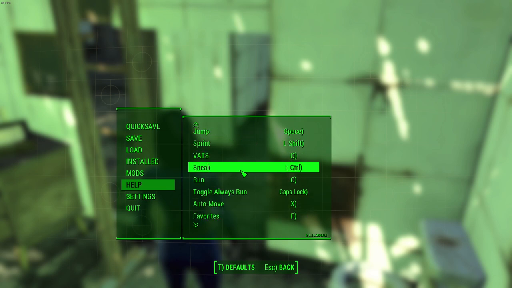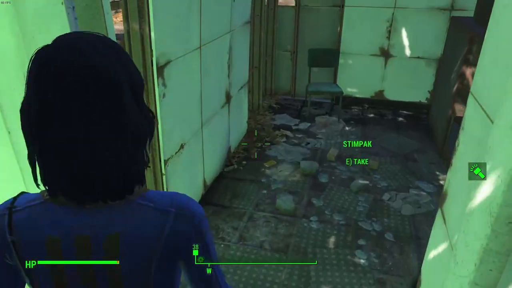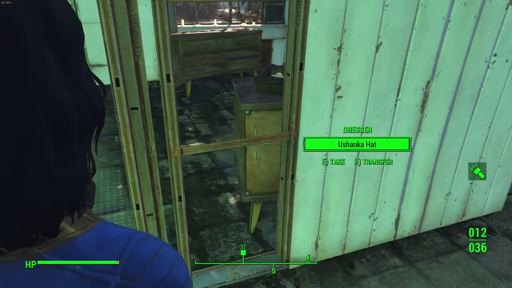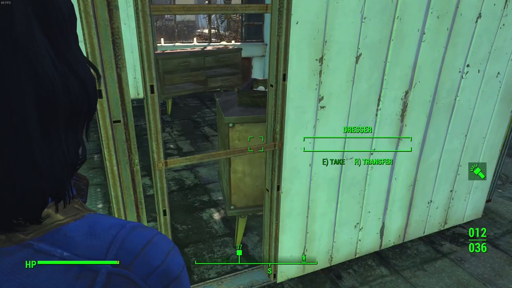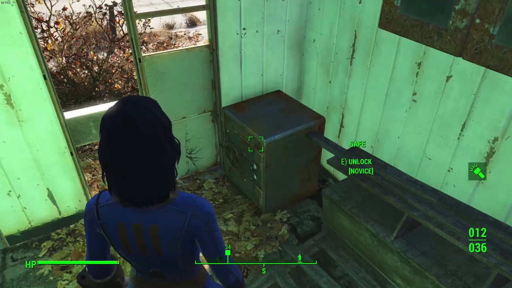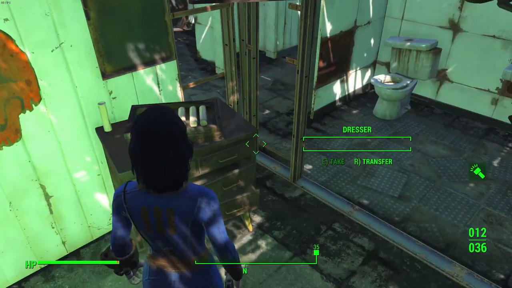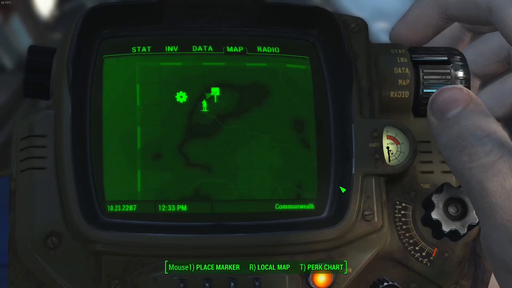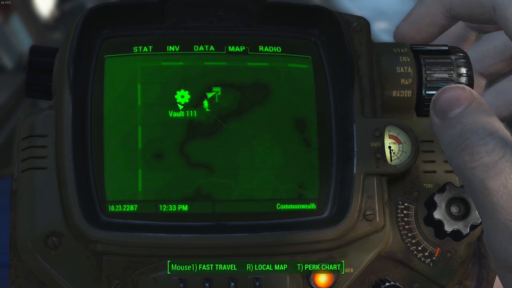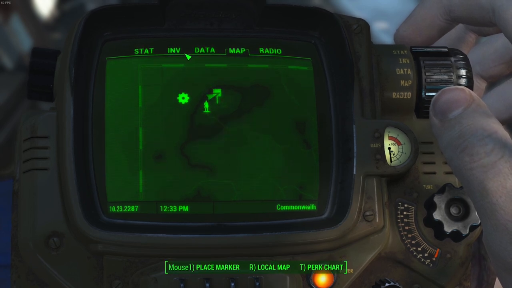Run. Well, what is C? Okay. Oh, I have to hold C to walk. And I wore that hat. Ooh, a safe. If I only had a bobby pin. Oh, I don't have any bobby pins. Oh, I do have a hat on, though. And what was that, the map? That's Vault 111. Search the neighborhood with Codsworth.